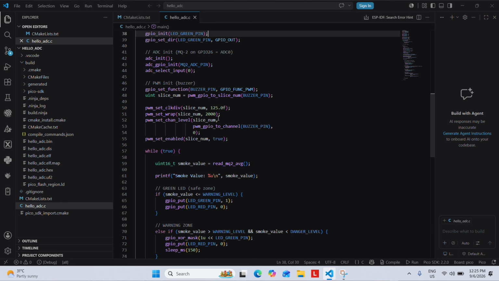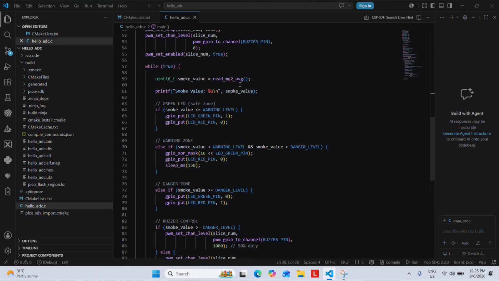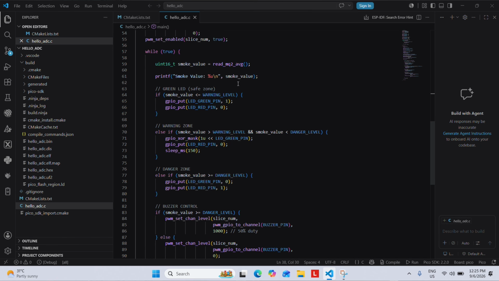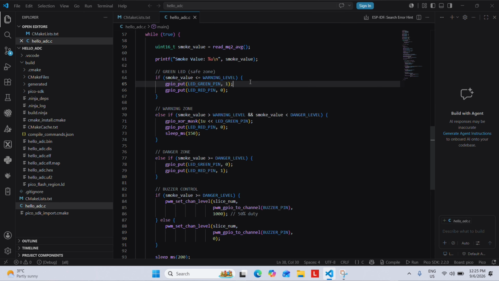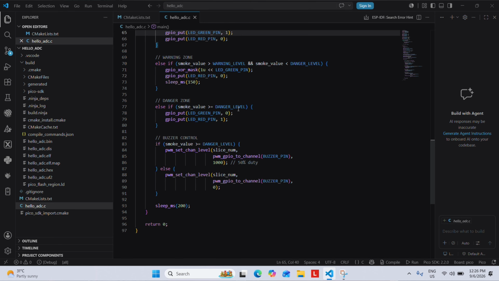Next we just run a while loop. We read the MQ2 average, which is the filtering of the samples from the MQ2 sensor. Then we print out the smoke value here. If the smoke value is less than the warning level, it will turn on the green pin, which shows on the on-board LED on the Maker Pi Pico. Then it will turn off the LED pin and green pin if it is more than the danger level, which exceeds 1100.